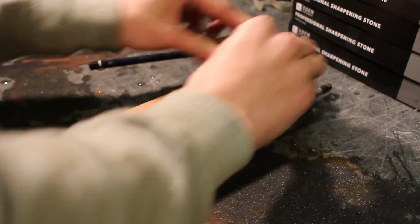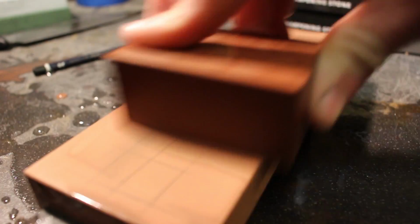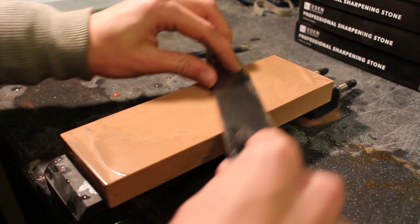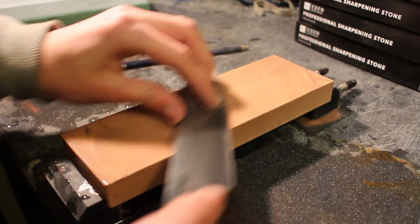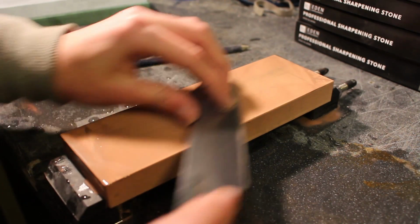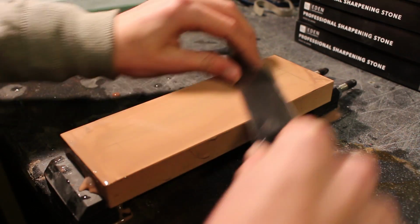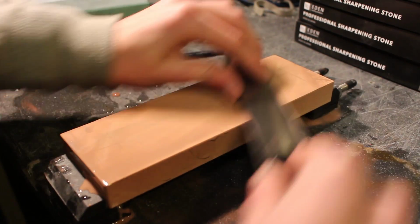As you can see, despite being brand new, this stone has a little bit of a wear spot right in the middle here, so I can just rub that out using the dressing stone to make it completely flat. The 1000 grit stone leaves a lot smoother finish, and it's a lot nicer when you slide the knife over the top, since it's a much higher grit. Another thing that you can check to make sure you're keeping everything constant is you should be able to listen to the sound, and it should sound constant, the exact same, along the entire sweep of the knife.